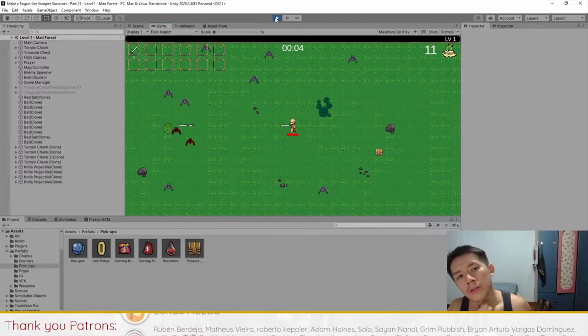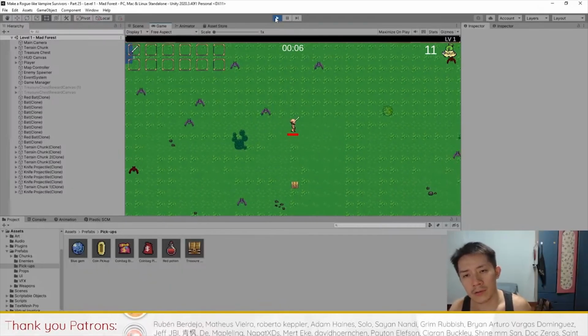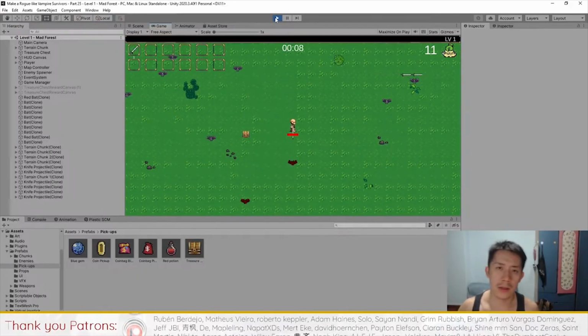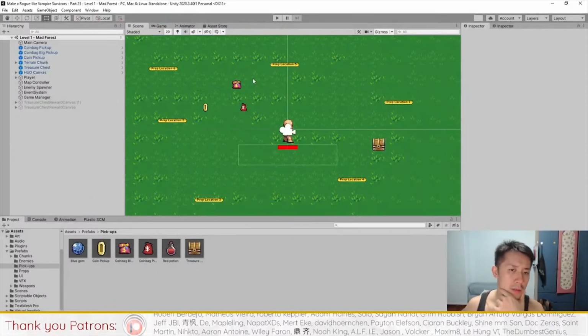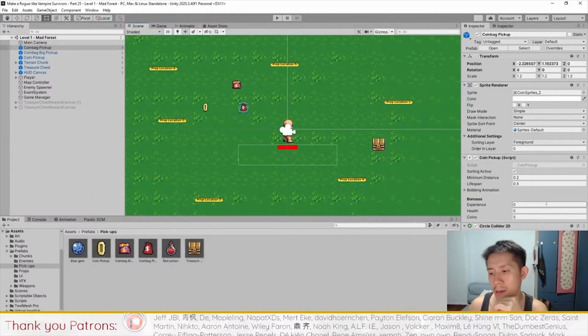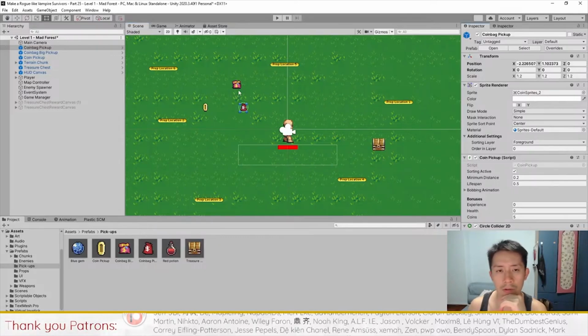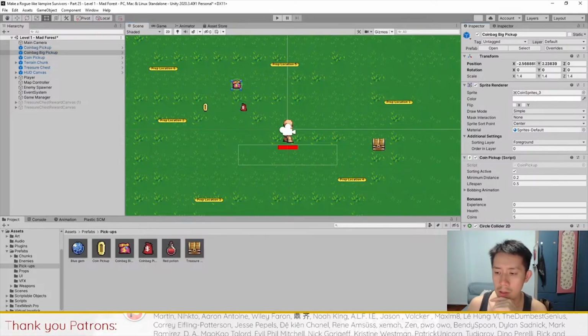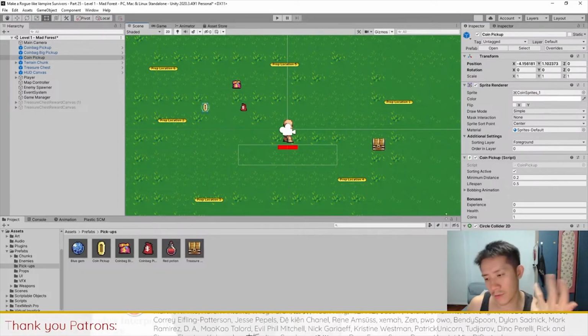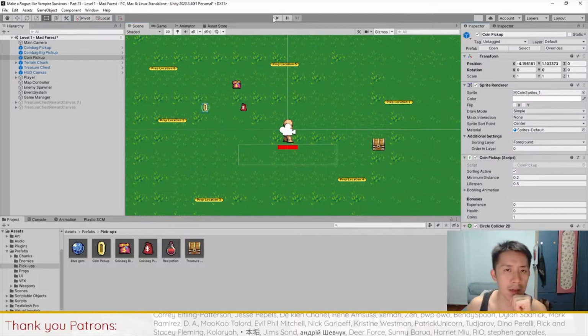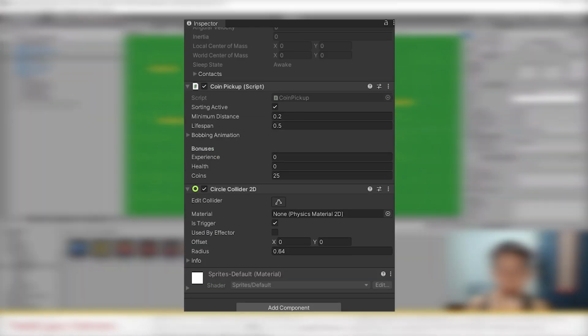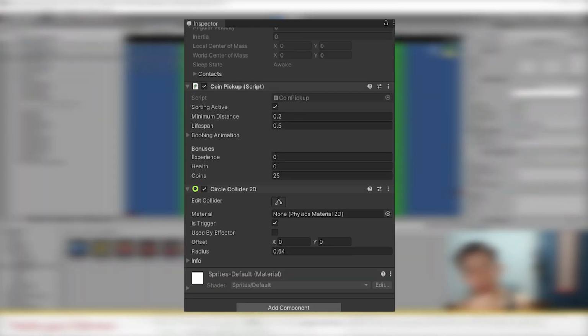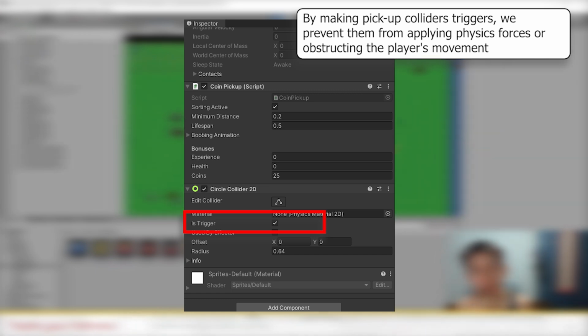And I collect the coins, and the coin counter does increase, but the collider seems to be pushing the player. So just gotta make sure when you're creating your coins, of course once you follow our tutorial, that you ensure that they are triggers, so then they don't push you around.